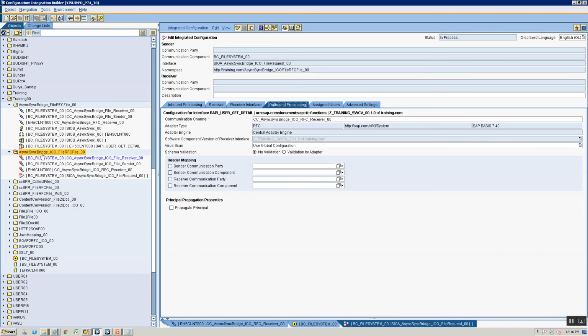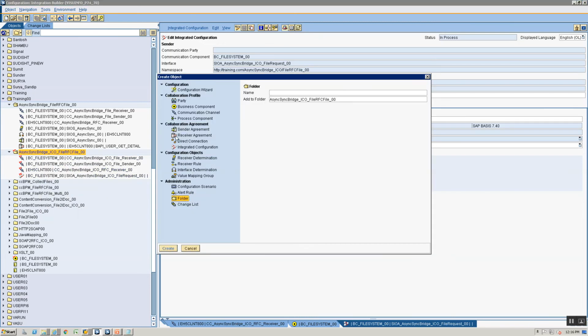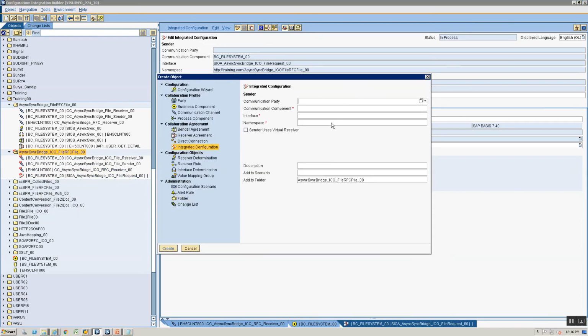Now let's go ahead and create the second ICO. In the second ICO, what are we going to do? EH5 CLNT 800 is the sending system.